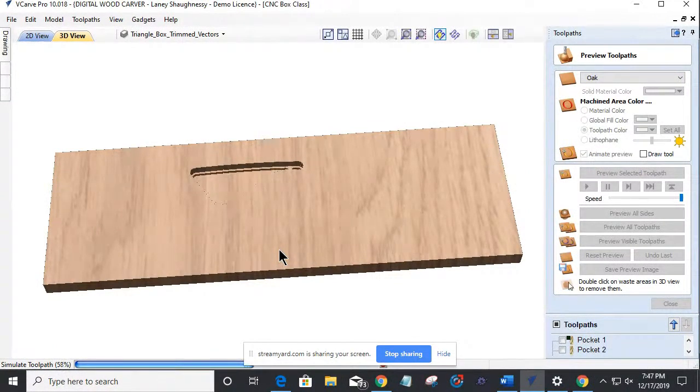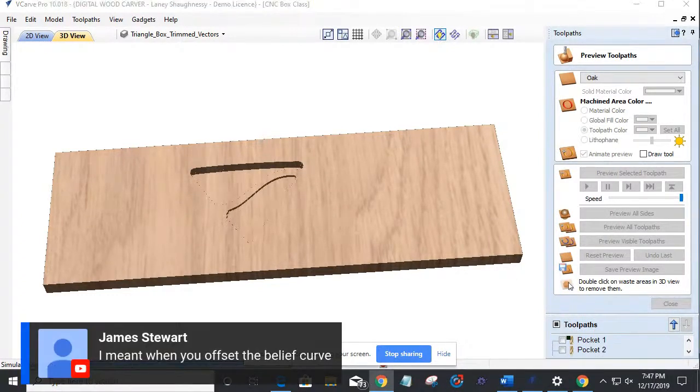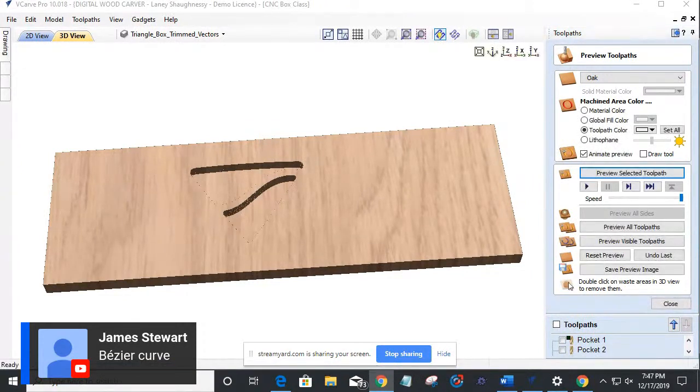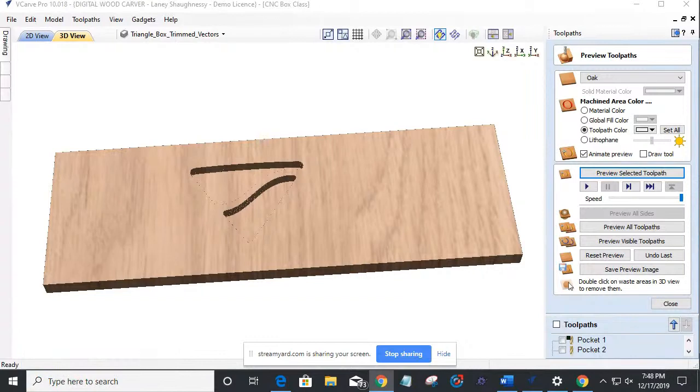Oh, James. So James corrected me. He wasn't talking about offset on the box. He was talking about when I offset the Bezier curve. I could have absolutely done an offset as well, and you could too, James. Yes, you could offset that outward a certain distance and then extend the lines with the extend tool. Either way, I just copy and paste. So either way would work for sure.